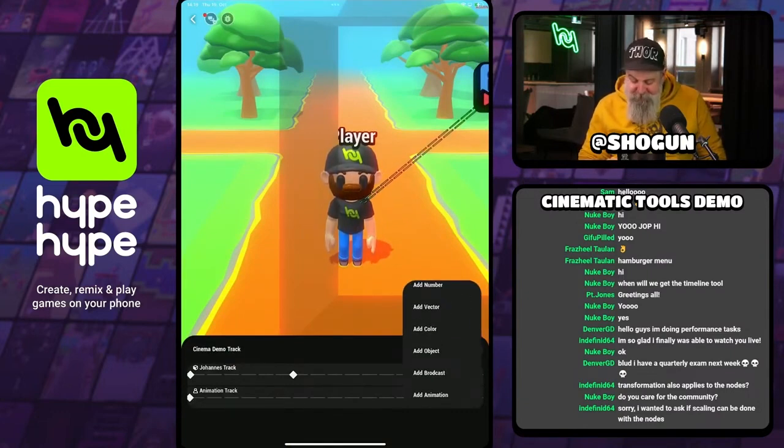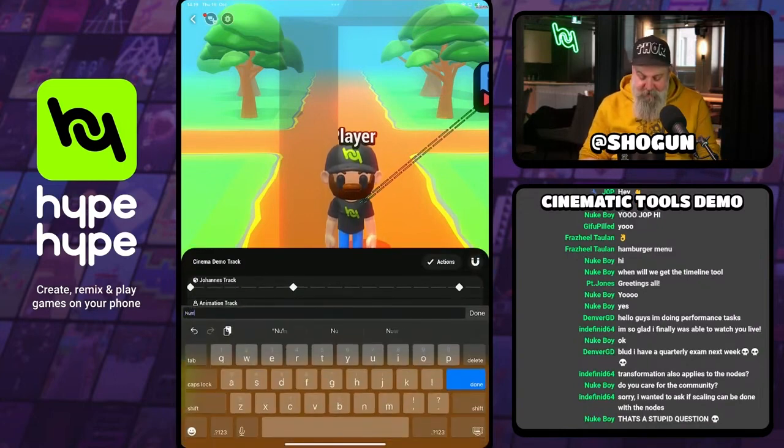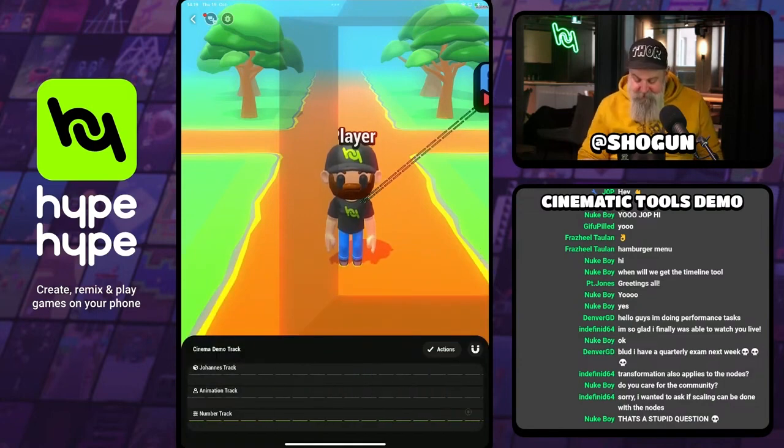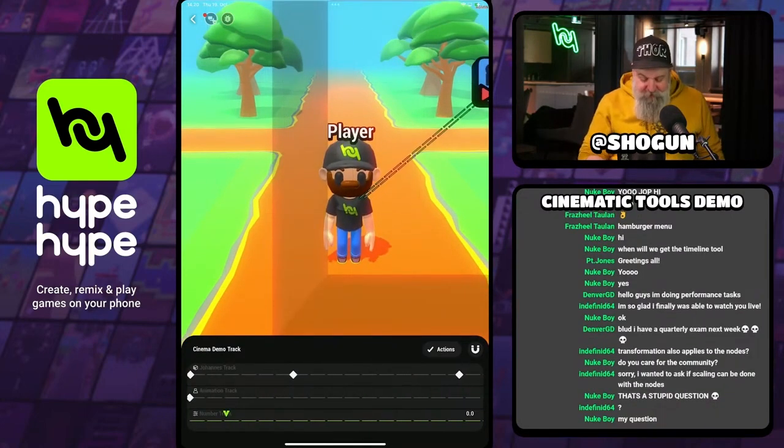Color's kind of a fun one, but just to keep it simple, let's say number. We're just going to output a simple number. And then again, we need to find our playhead here. Let's take it back to the beginning. All right, so now we have a number track. I'm going to add a key here.